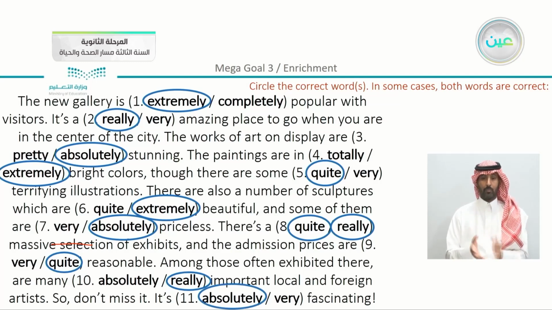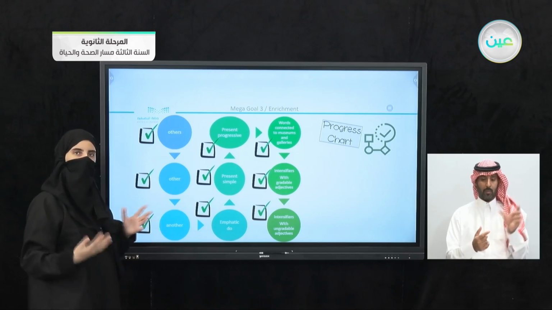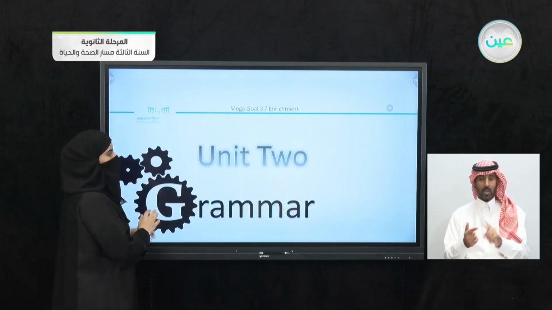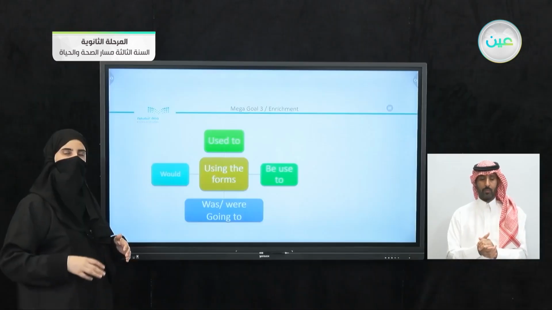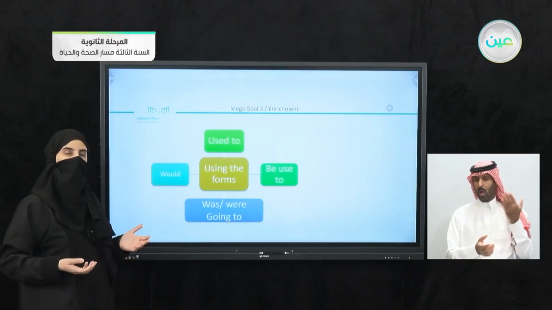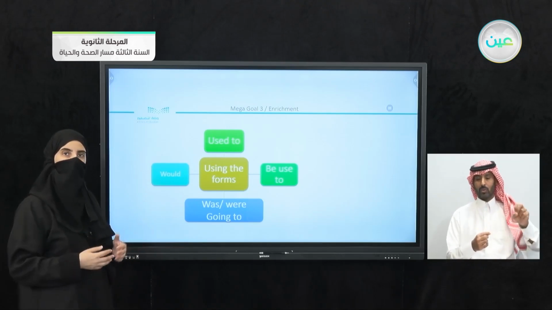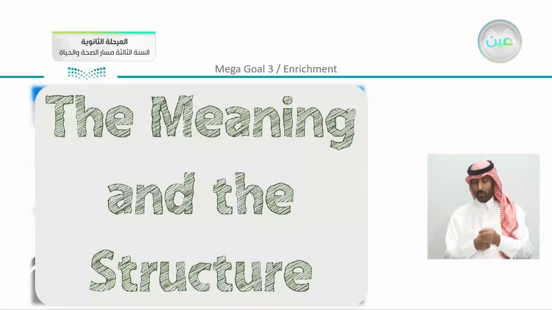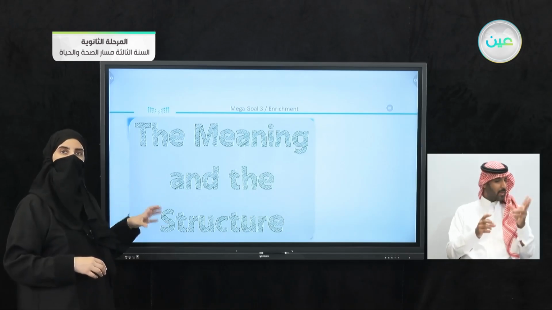Now moving on, of course, we completed our revision for the first unit. We are going to see the second unit, what we have in Grammar 2. Now, just to recall, we have here the differences between used to, be used to, using would, and also using was or were going to in our sentences. There are 4 different structures. Of course, as usual, I advise you to concentrate on the structure and also the meaning at the same time.